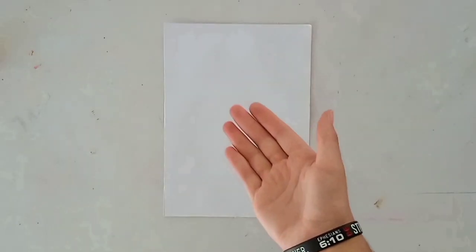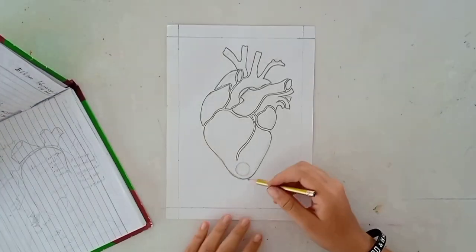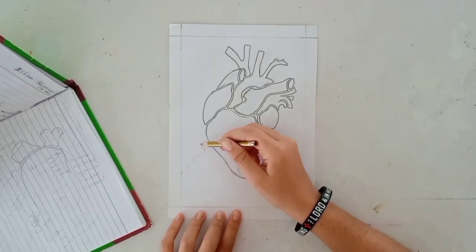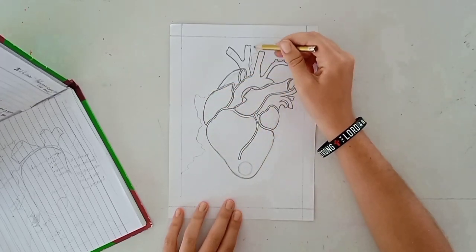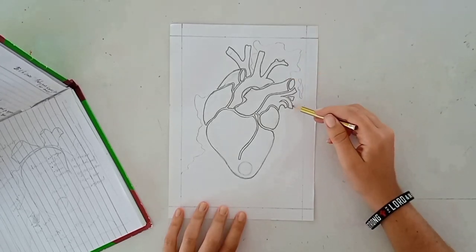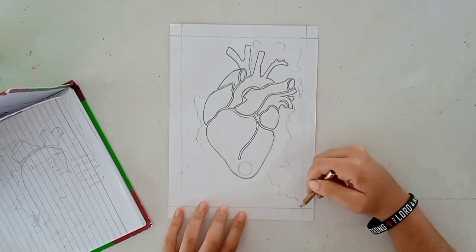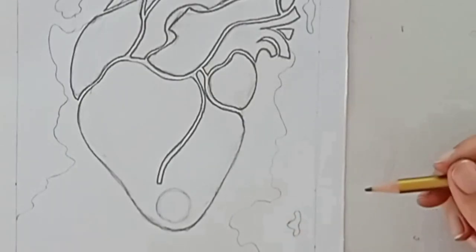Now, since the reference photo for this painting is on the device that's recording, I'm just gonna... Okay, there we go. Now, looking at my wonderfully drawn out plan, I'm just going to copy the shape of the water splash that I put behind the heart, or at least very roughly. And by the way, I did not plan this at all, I only just realized it. Can you see the face in this painting? Over there, there, do you see it?